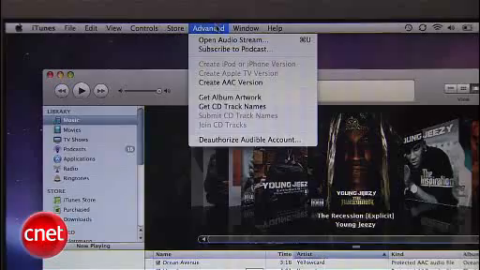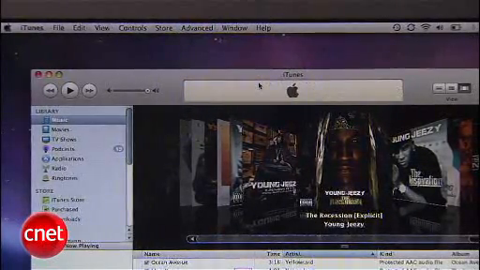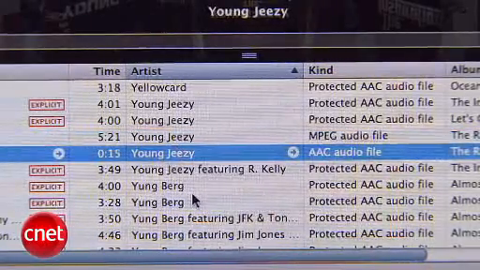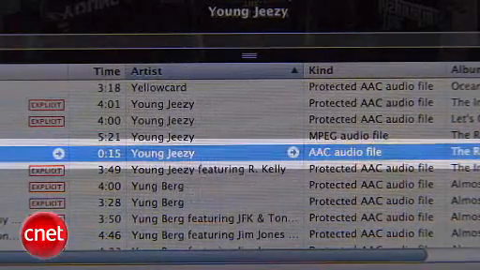Now we'll go to Advanced in the menu bar, scroll down and click on Create AAC Version. You should see a track in your iTunes with the same file name as the original. The time of the track should only be 15 seconds and it should be an AAC file. We're halfway there now, so stick with us, people. Oh, and a quick note, you'll also want to go back to the original song file and uncheck the start and stop time so that it plays normally in the future.